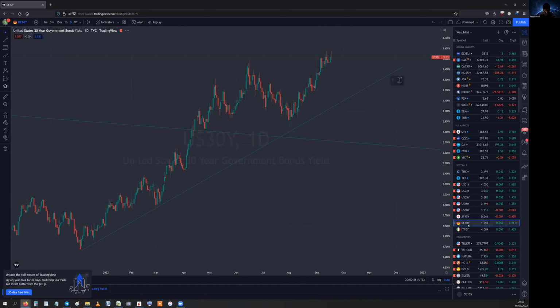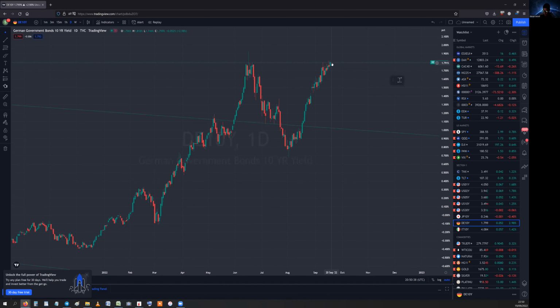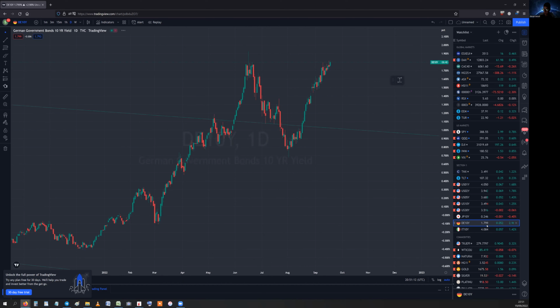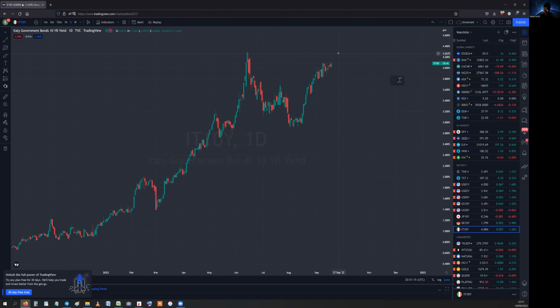So that's yields. And also pay attention to the German yields. You've got to start paying attention to the European markets too. The American market's a lot more exciting, but the German 10-year hasn't ventured too high above its last high of 1.92, let's call it. But when it does, it will crack 2%. And then the DAX, the European markets will just be flushing down the toilet. And the Italian 10-year is in a pretty similar stance, just below its last high of mid-June, just like the Germans.